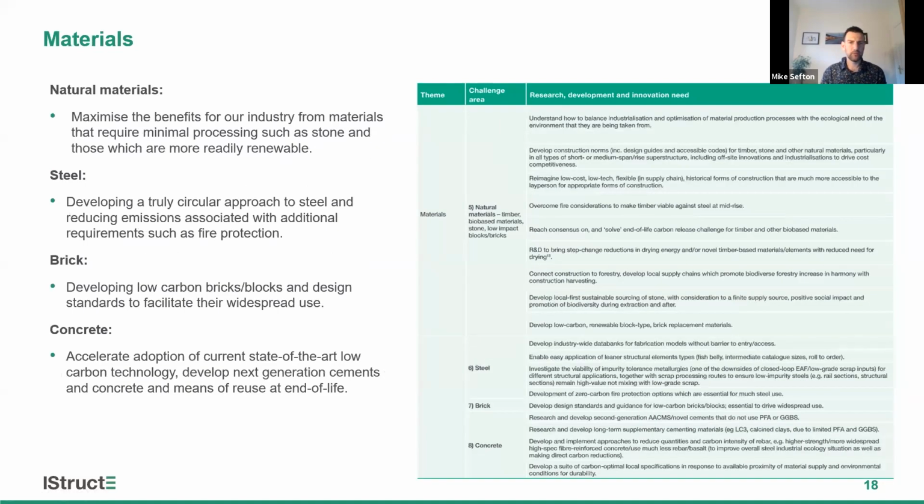In the materials theme, we considered how natural materials may benefit from co-developments and development of a healthy supply chain to enable greater uptake for uses where they're beneficial, and how the materials in more common widespread use currently, such as steel and concrete and brick, can be made as low carbon as possible and used in areas where their properties are most essential.